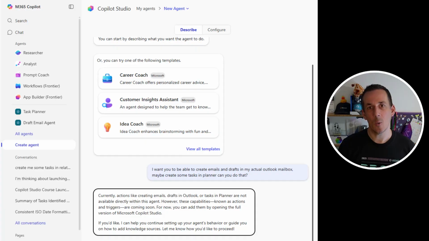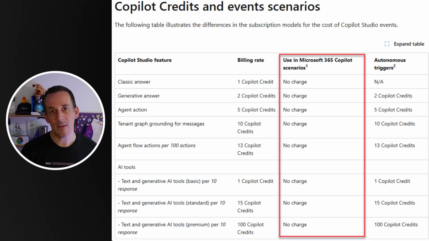If you have got a Microsoft 365 Copilot license and you're frustrated by what you can achieve with a declarative agent in Copilot Studio Lite, did you realize that you have access to Copilot Studio with inclusive messages? This was a change that happened on the 1st of September, and I believe that most organizations and most individuals don't realize that capability exists.